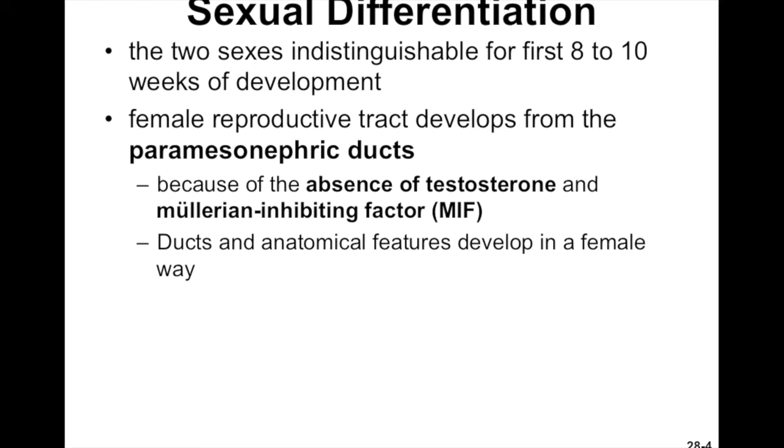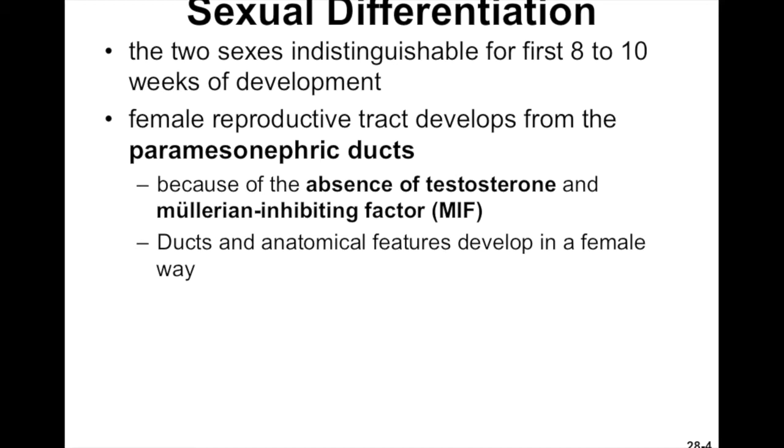Sexual differentiation basically occurs after about 8 to 10 weeks of development. So a lot of people like to say that the default gender is female, which means as the fetus is developing, there really aren't any genitalia yet. So I wouldn't go so far as to say the default is female, but in the very beginning, there aren't genitalia, so there aren't hormones being produced that determine genitalia, and because of that, there's really no way to tell what the gender is of a fetus at that age.